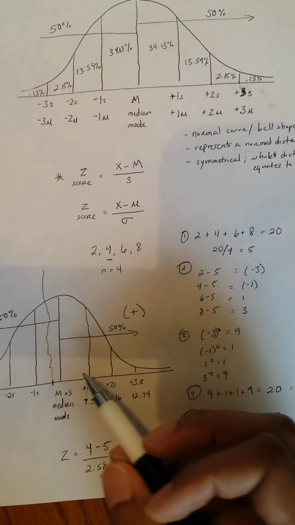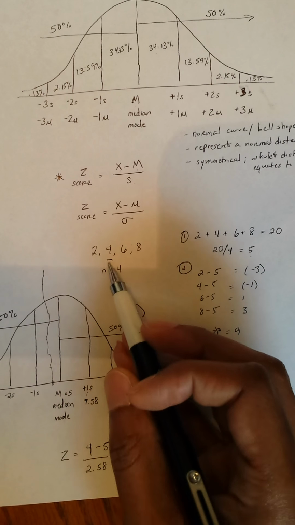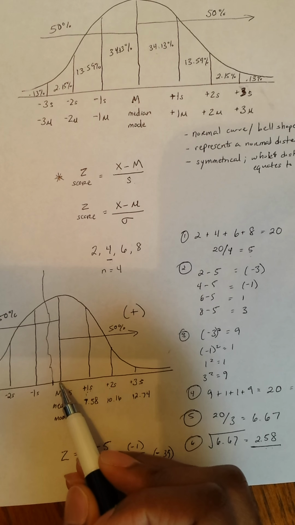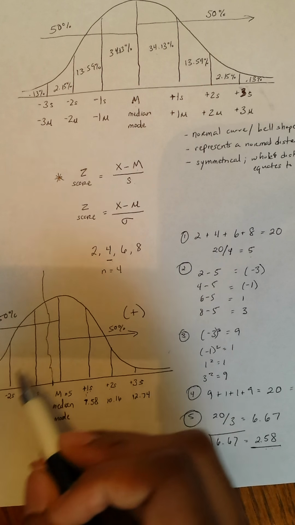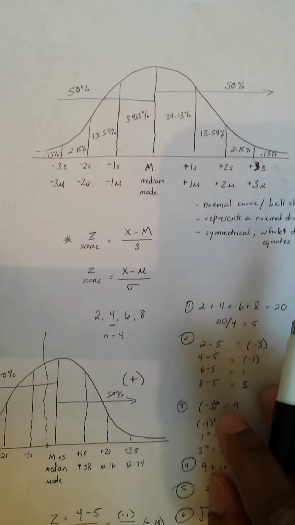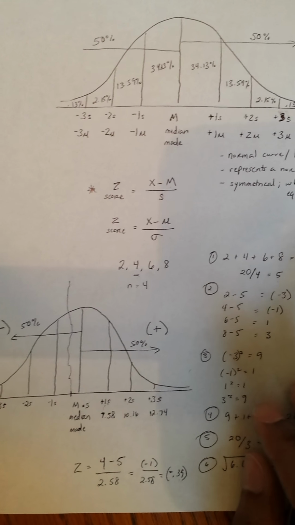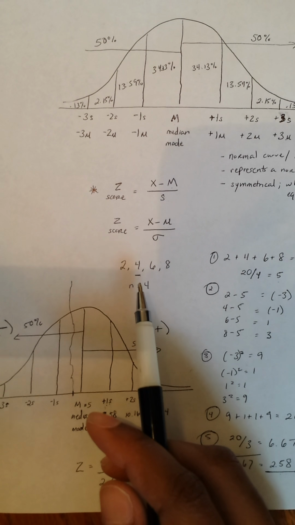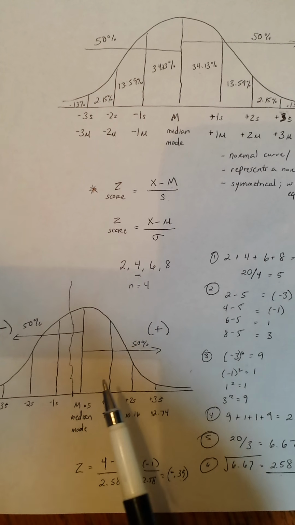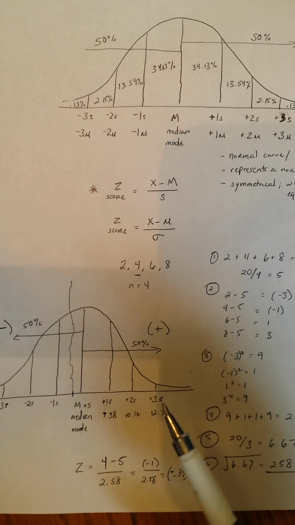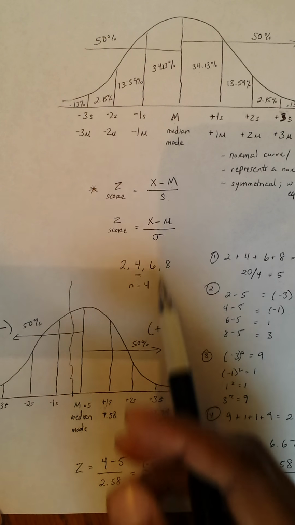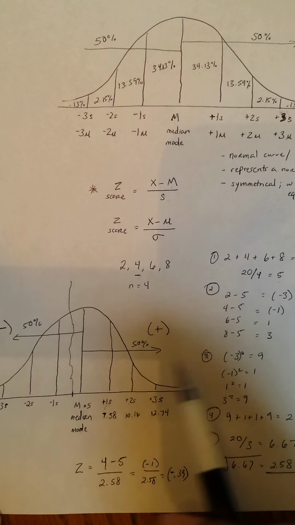Now, some of you guys may be going, okay, if it was exactly 50% of scores that fall at 4 and below, then why isn't negative 0.39 0? In other words, why isn't it coming in the middle? Well, this normal curve, although these percentages are very much fixed, it really applies to scores that are of a large sample size. Here we got a pretty small sample size, so it's going to be a little bit off, but for the most part, it still gives us an idea of how 4 fared in regard to this sample's particular mean as well as the rest of the distribution.